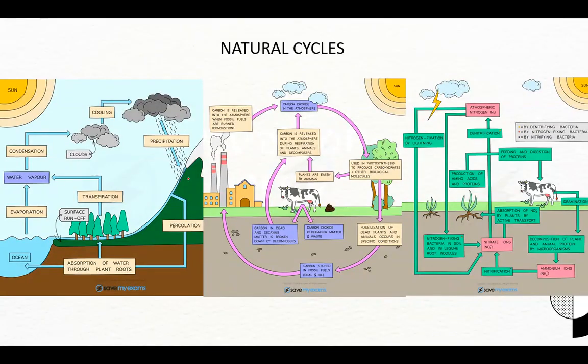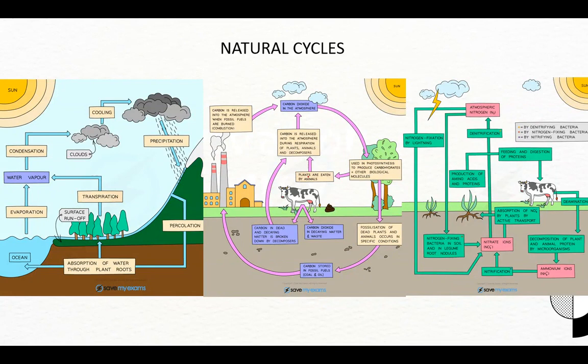When this falls to the earth, it can go two ways. It can either just run off on the surface and go back to any open water sources, or percolation can take place where it will go underground, and this is where the plants will absorb it through their roots. And the transpiration could continue like that, and the water also eventually gets back to some sort of open area or open water source. For example, like what they have here, the ocean.